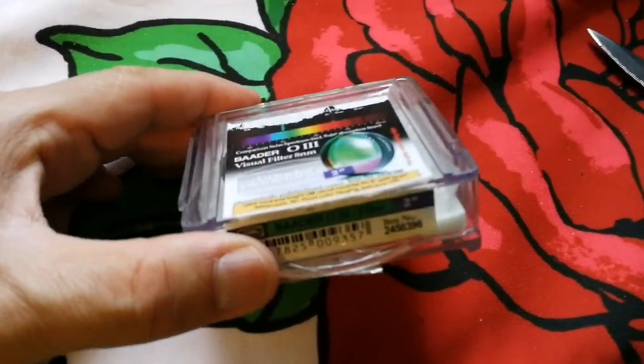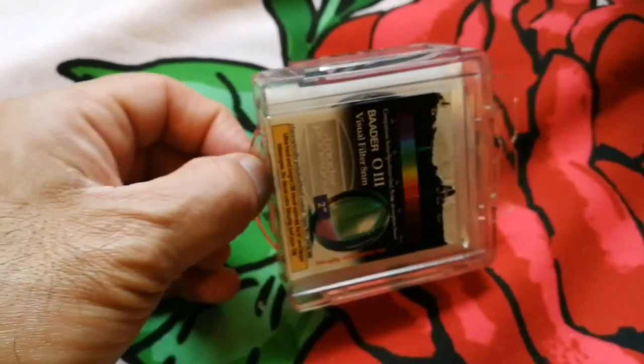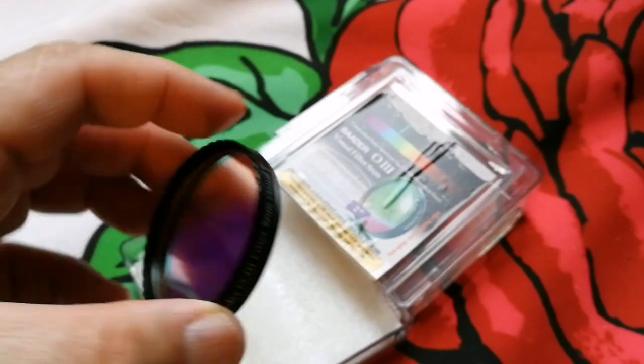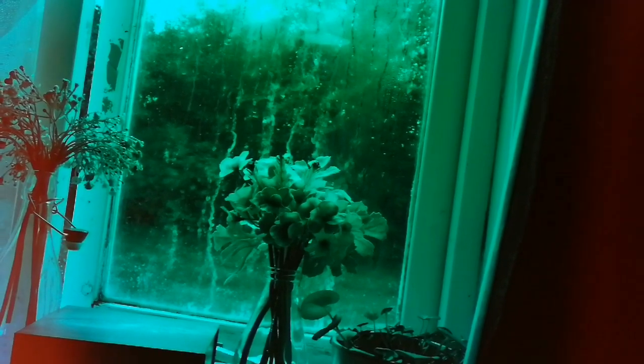And now we go for opening this one. So the good thing is that this packaging, also probably from East Germany, communist times, opens like a drawer. That's the filter. If you look through it, that's the oxygen light. You see everything green. That picks up all the oxygen light in, for example, the M42 nebula or any kind of emission nebula. You will see through this very clearly, because they are also having that wavelength of the oxygen ionized 3 times.